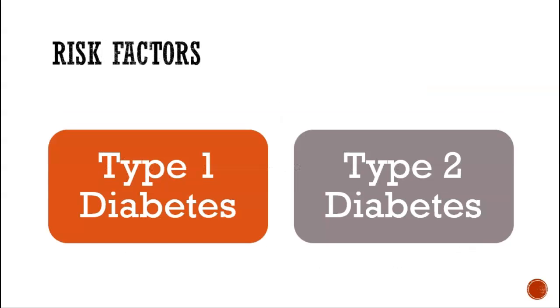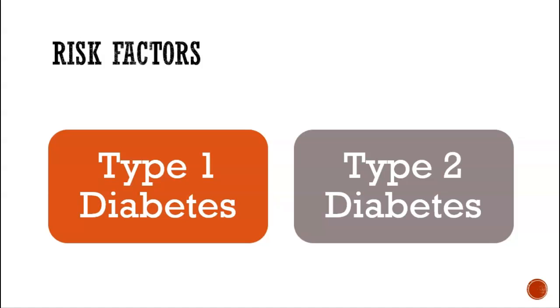Take a few minutes and pause this and write down as many risk factors as you can think of for type 1 and type 2 diabetes. Have separate columns and then come back to me and I will add to what you discover or what you have recalled. So if you want to write down table 64.5, that's a place you can go for some concise information comparing the two.